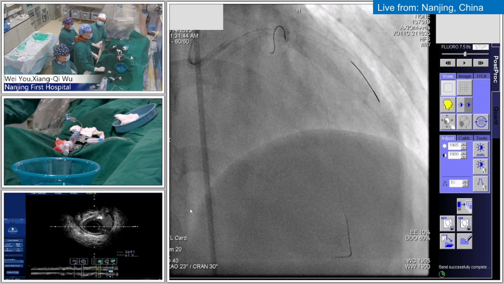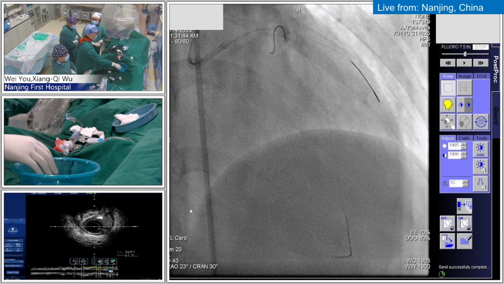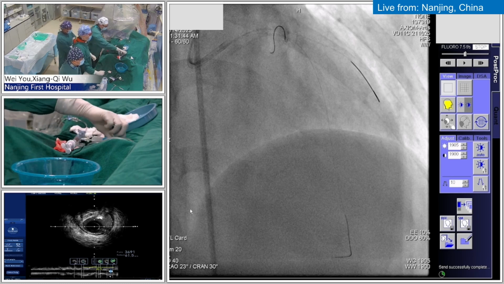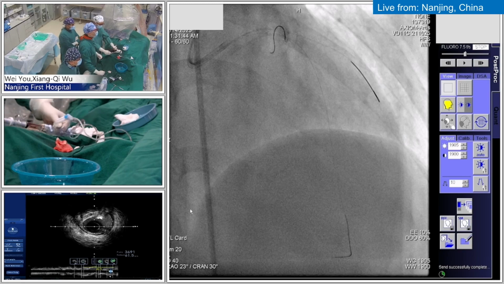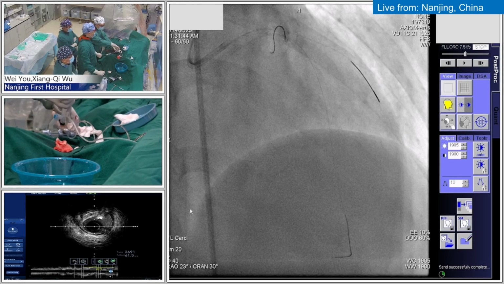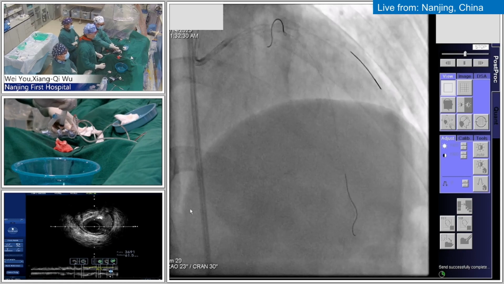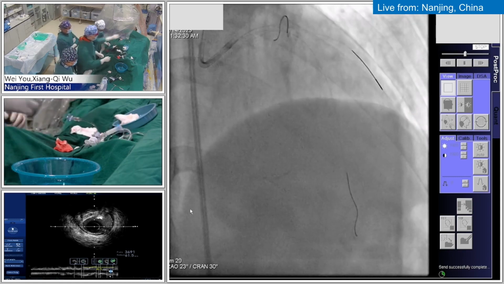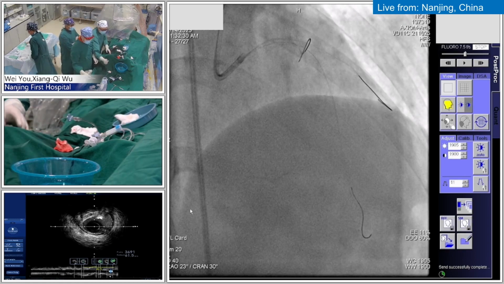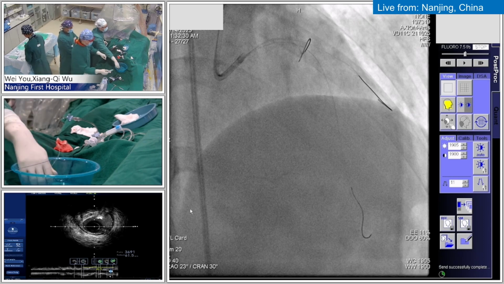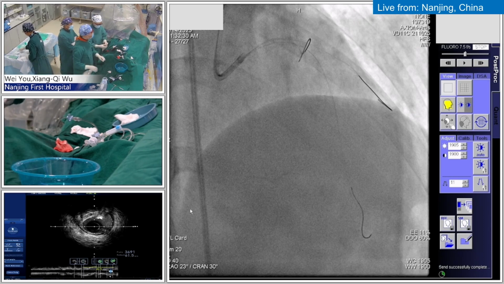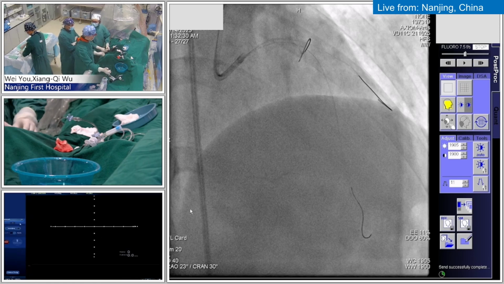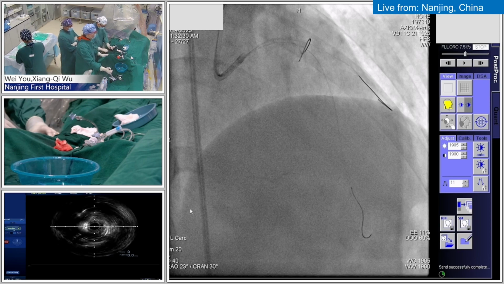Any skills for this technique? I think if you can have reliable FFR guidance, that always helps. To have a rigid strategy of a mandatory kissing balloon is not necessarily the case, and often, as it may turn out to be in this case also, you may decide to leave it alone. But less is more, right? But we'll see. And so far, the flow is good.